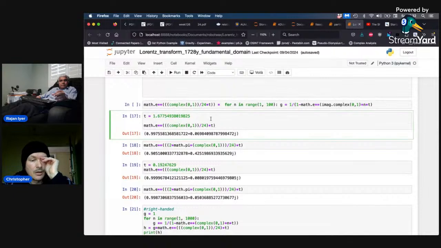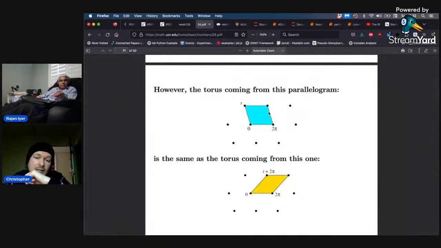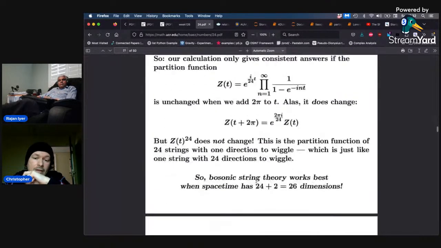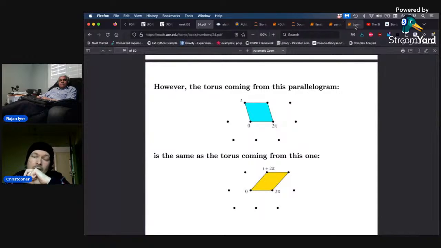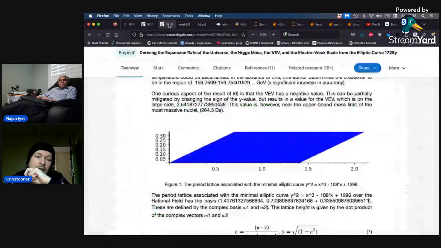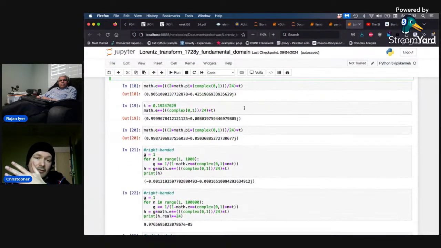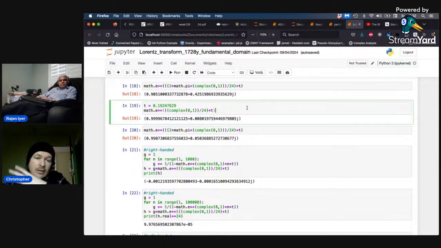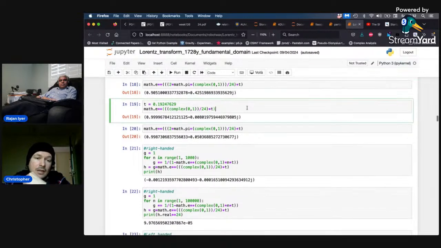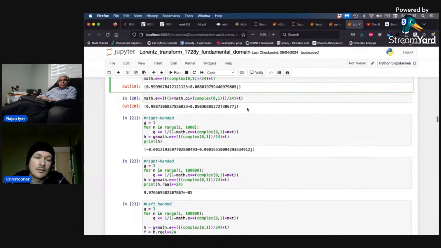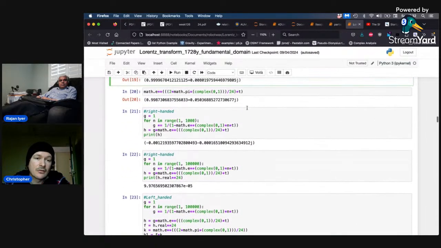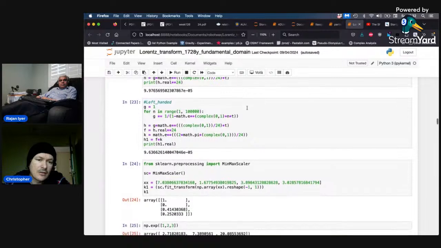Now we could also apply the lattice. Instead of using a lattice like this on A4, or I guess it's A6 actually, we could use our original lattice, the one we're interested in, to calculate the ground state. So use that lattice as the period lattice to do the bosonic string theory calculations. That's what all of these equations are.